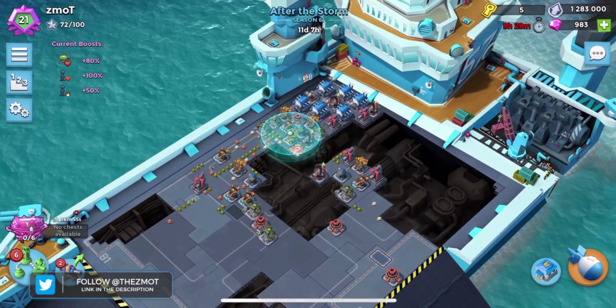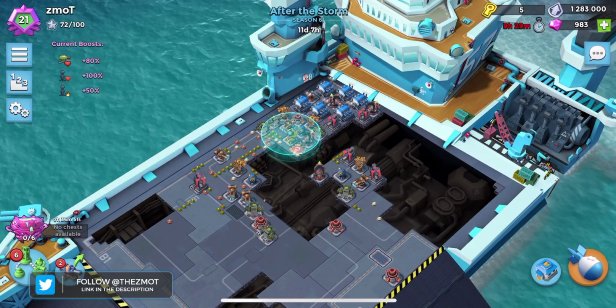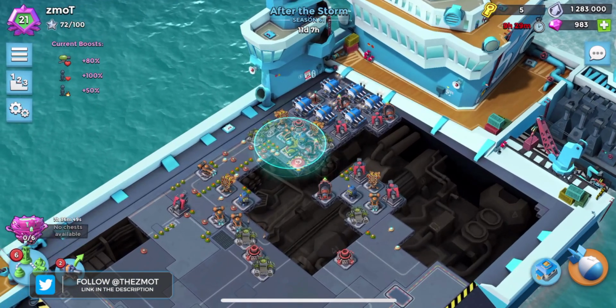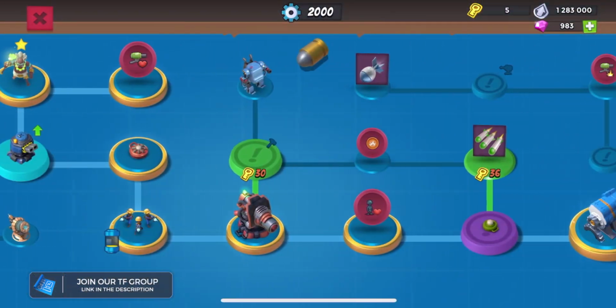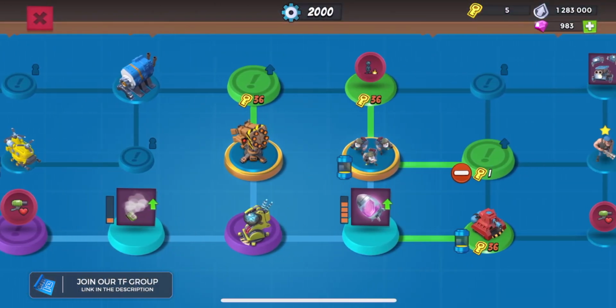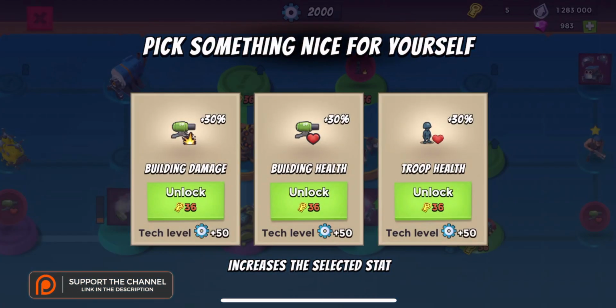I've been preaching all season. Just follow my path. It's going to suck at some times, but it is finally starting to pay off. Where the heck I'm going to go next, I don't really know. I'm going to guess into that troop damage, or possibly into more building damage. Maybe I want to get that building damage. I don't know. Lots of people getting building health from that node, but maybe just getting a little bit of building damage is the answer.